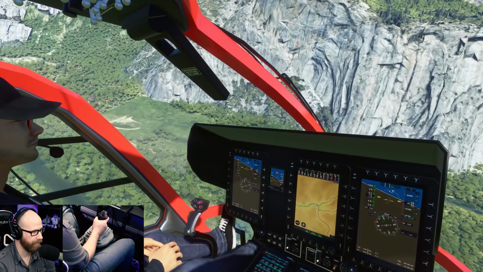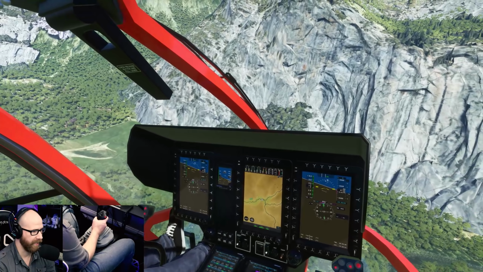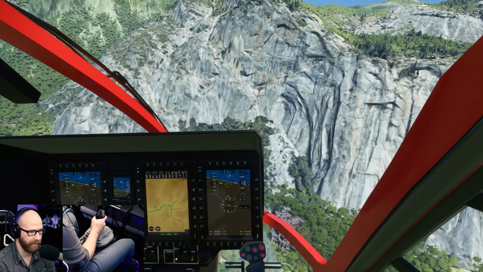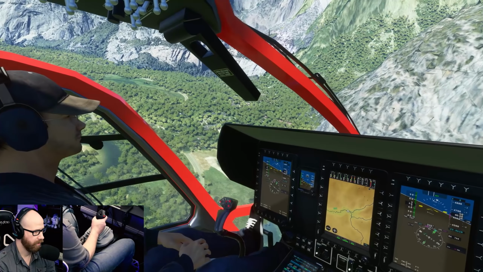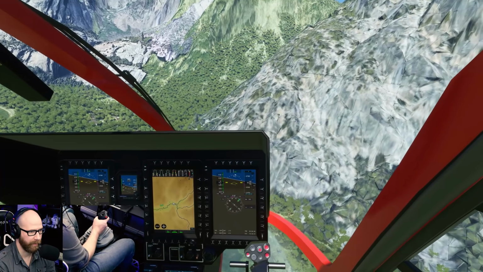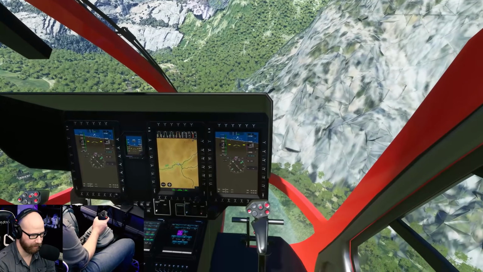right down there. Yep, right down there is where we'll be landing. We'll probably circle around. I've seen what the wind's doing. It's kind of to our right there. So we'll get a little lower in the valley and we'll feel out the wind here and see where we want to land. That's the spot we're going to be landing right there.